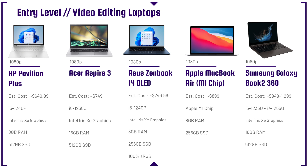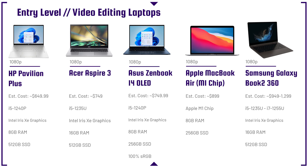Jumping into the entry-level video editing laptops, these are great for 1080p and some light 4K. The HP Pavilion Plus, the Acer Aspire 3, and the Asus ZenBook 14 are all fantastic for 1080p and could even handle some light 4K video editing — meaning a singular clip with maybe some music, nothing too complicated, nothing over 20 minutes long. Export time might take longer if you exceed that. You might want to bump up to an i7-1260p over the i5-1235U or i5-1240p for a little more performance.